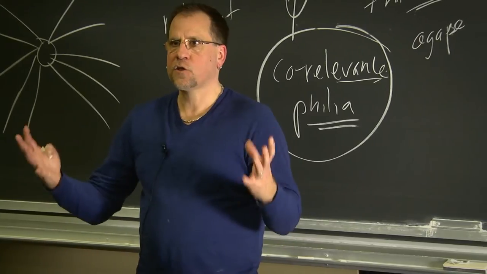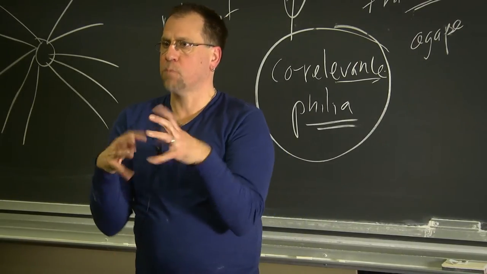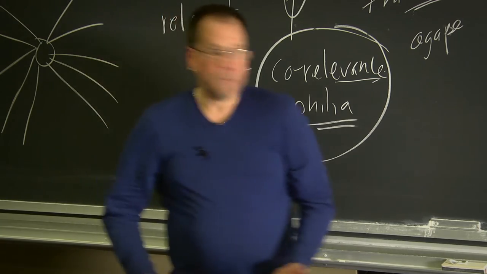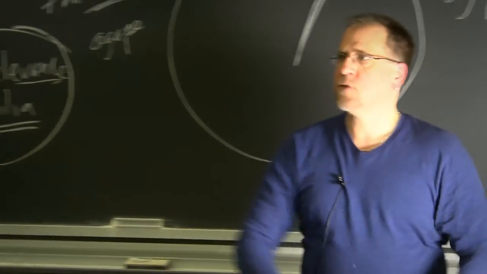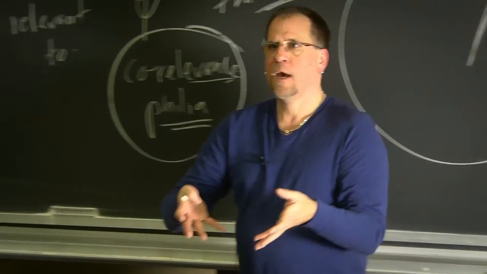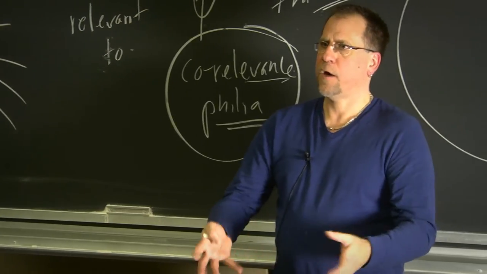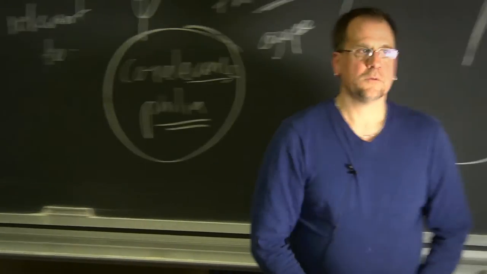And then she hits a naturalistic roadblock and the book sort of goes, because she says the problem is there's no such thing. Things don't intrinsically have a value. Things don't objectively have a value. So what are we going to do?